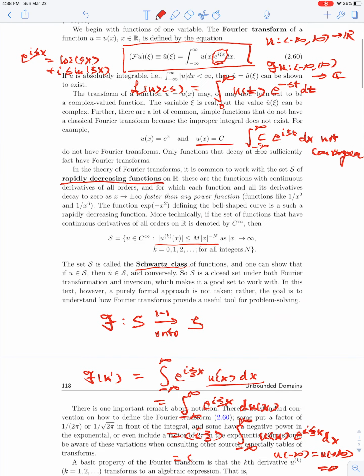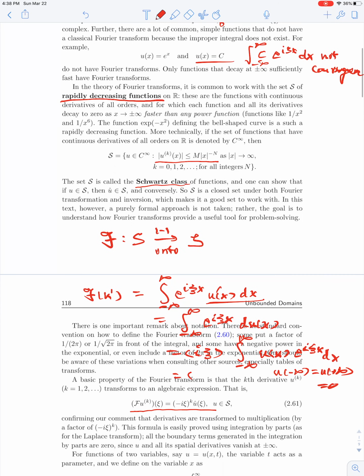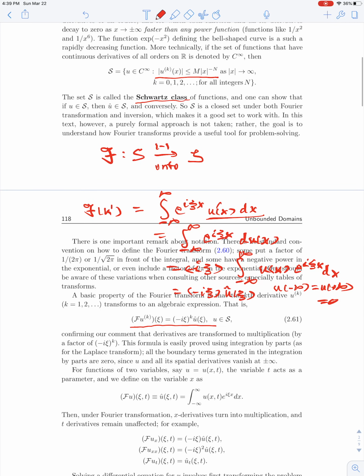Actually, in the definition, I should have a negative term here when you do integration by parts. So therefore, it's e^{icx}. This is the Fourier transform of u, so usually we write it as u hat of c. C is the phase variable again. So this is for the kth order derivative. You can prove this formula similarly.